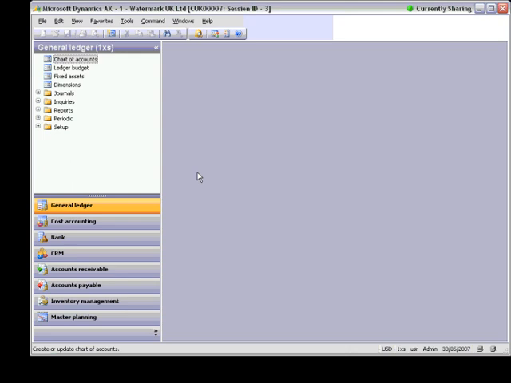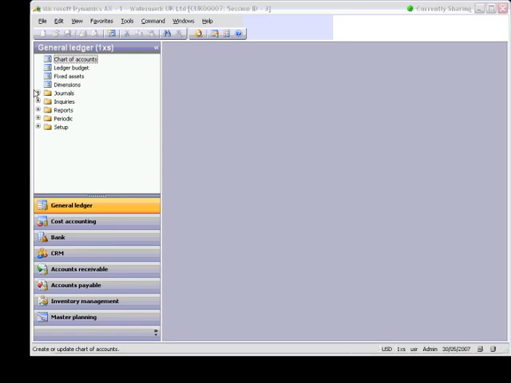So if you want to use intercompany accounting with inventory transactions, you need to use another functionality which is located in the inventory management, in the basic module, and in the account receivable and account payable modules. And this intercompany accounting is only related to ledger accounts, customer and vendor accounts, fixed asset accounts, and projects.